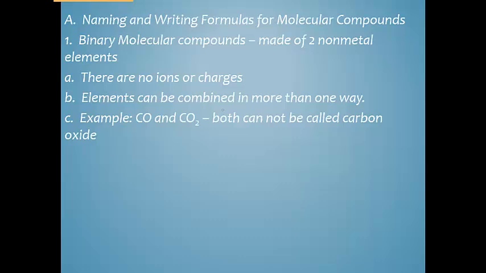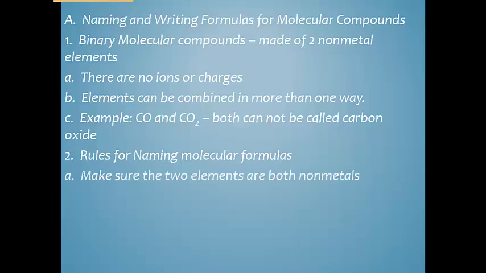So we can't call that, in our old rules in ionic bonding, we would have said carbon, and then we would have changed the ending of the second one to oxide, and they both would have had the exact same name. And a scientist reading through a set of directions and it says add carbon oxide would have no idea which one to add. And so the rules when you're naming a molecular compound because of covalent bonding are going to be different. Let's look at how we name these and then we will do some examples.